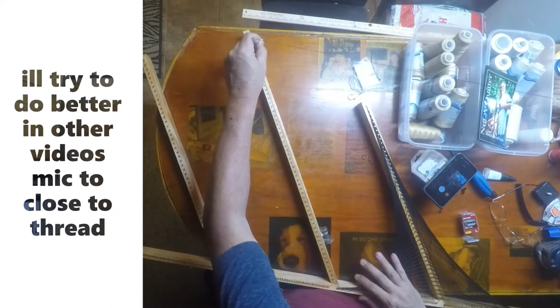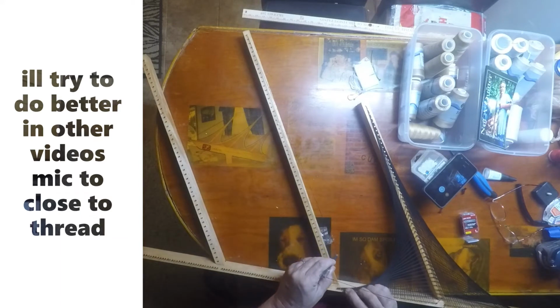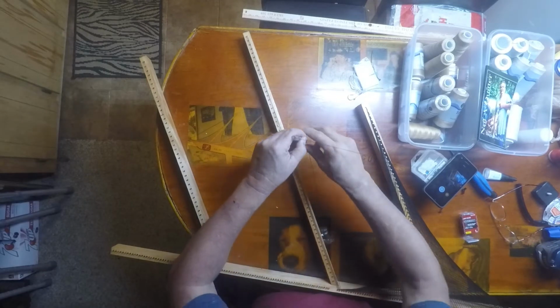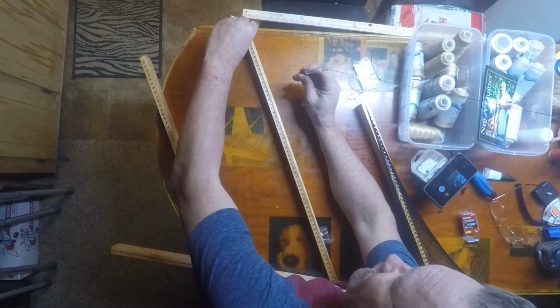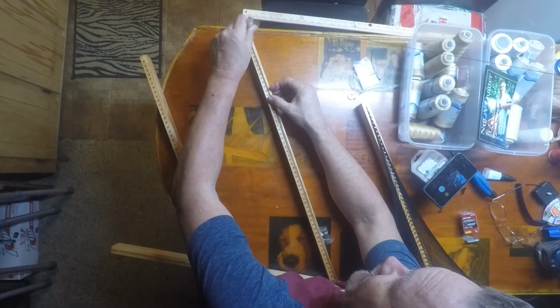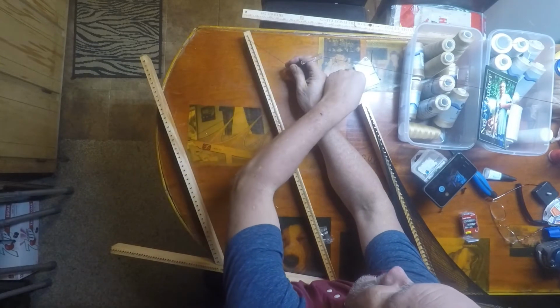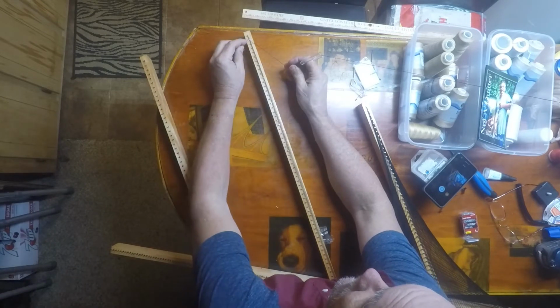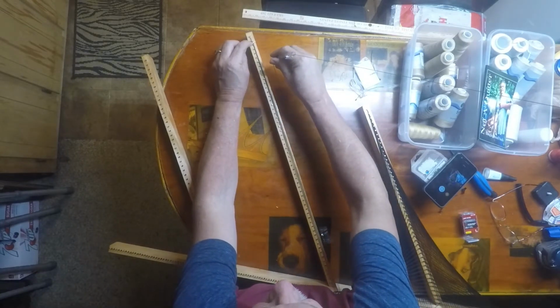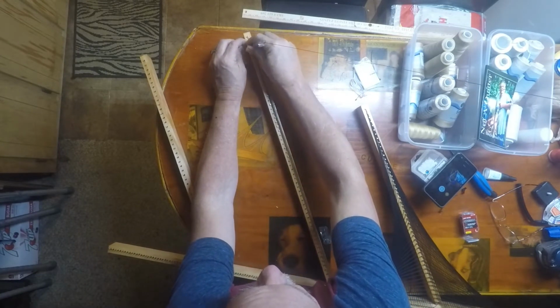You just go from the bottom. Always start the same nail. This can get confusing. See, I'm hooking the second nail now. Hold your finger there for a second. Mark it. Third nail.